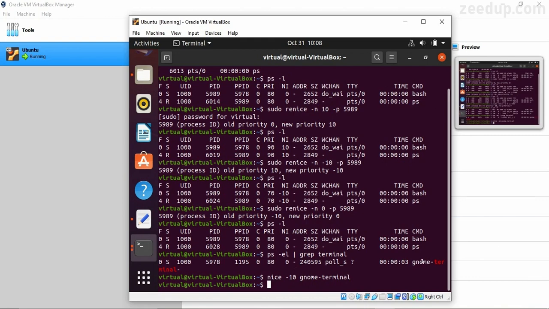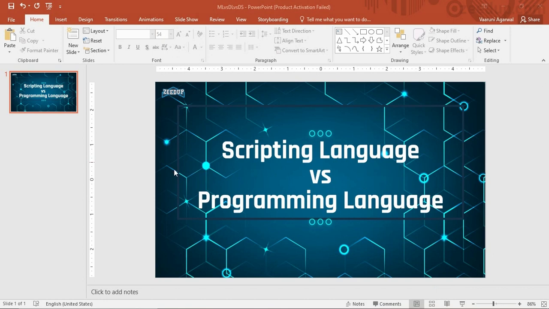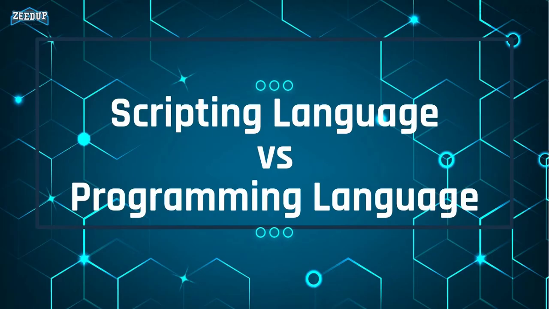Now, since we know that shell is a scripting language, let's see what is the difference between a scripting language and a programming language. So, what is a scripting language? A scripting language is just like a programming language, but the difference is that the scripting languages are interpreted while the programming languages are compiled.